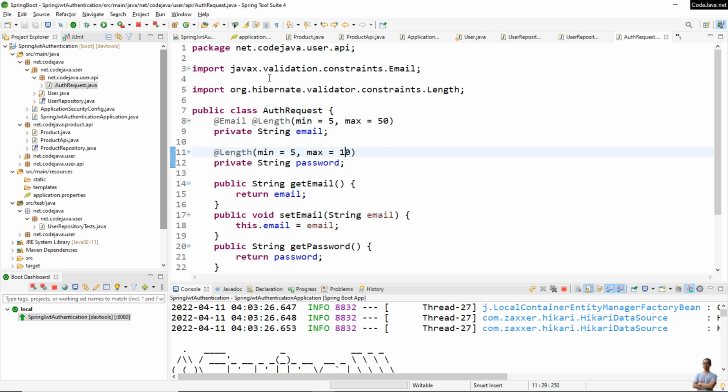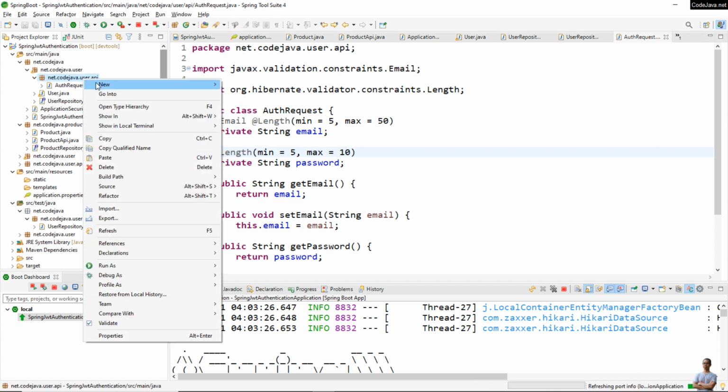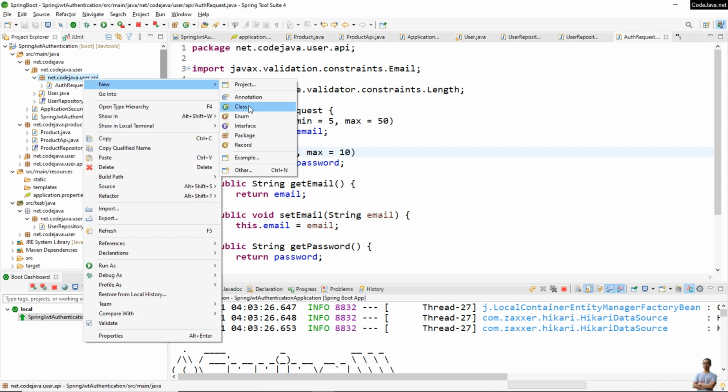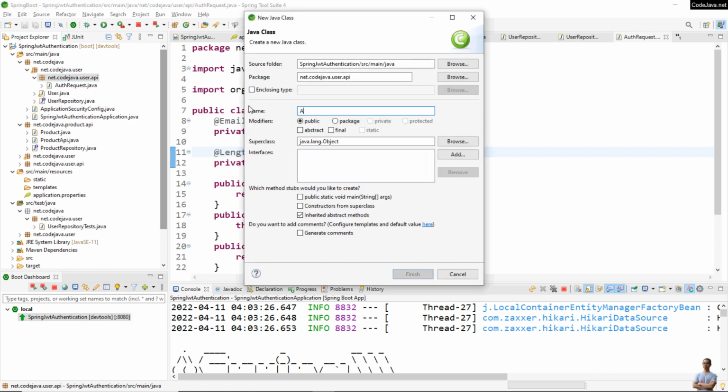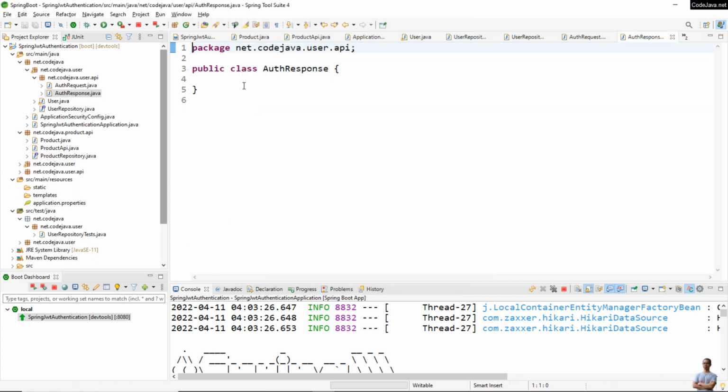Okay. And next, let's create the AuthResponse class. AuthResponse represents the authentication response of the authentication API, and it has two fields: email and access token.